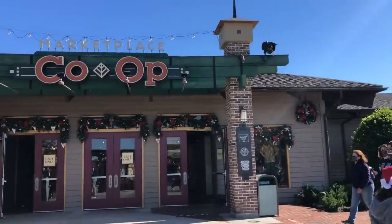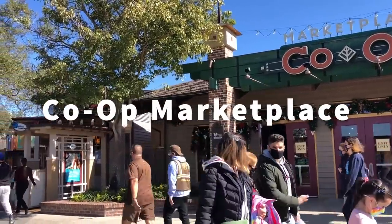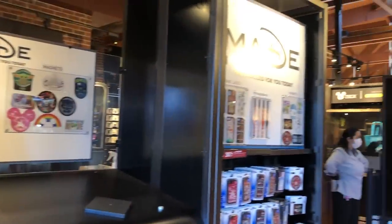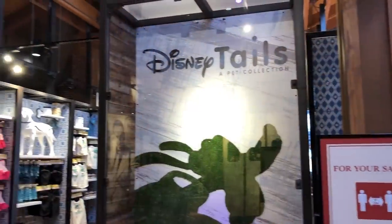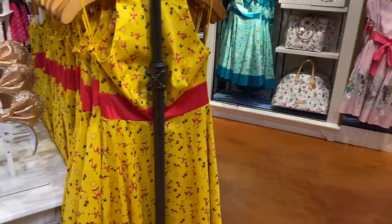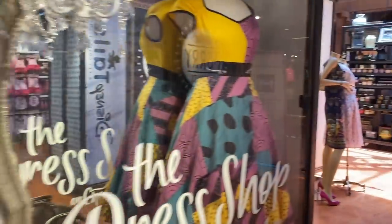If you walk a little way towards the marketplace from the World of Disney store, you'll run into the co-op marketplace, which holds many stores in one centralized area. A few of the specific shops you're going to find here: the vintage-style dress shop Cherry Tree Lane, the weird and wonderful art collection Wonder Ground Gallery, and the customizable phone case area D-Tech On Demand — but that's only a taste. You can also come here for candles, nice button-ups, and dog costumes. So if you've ever wanted to make your chihuahua into Tinkerbell, now is your chance. Co-op is also attached to a trendy clothing boutique where you can find all the latest and greatest Disney fashion while also admiring those brightly colored chandeliers dangling from the store ceiling.